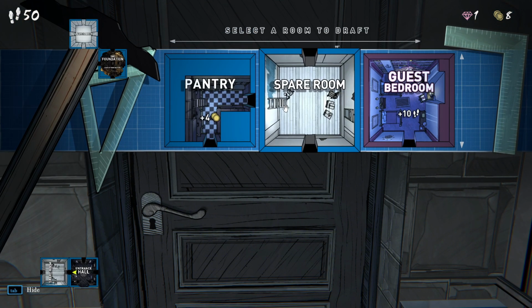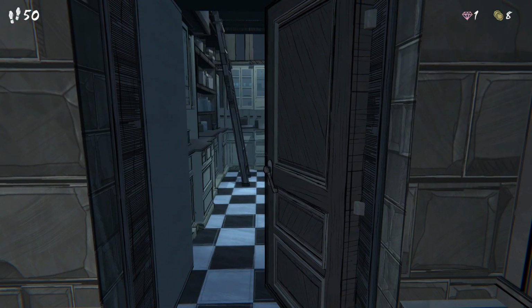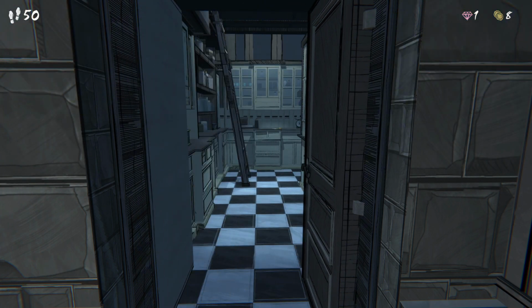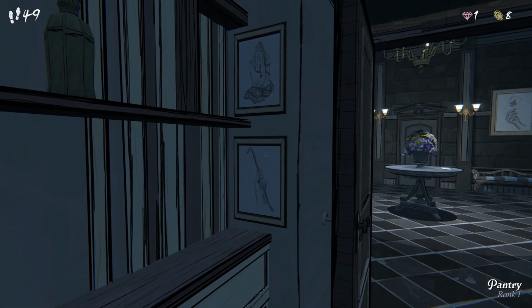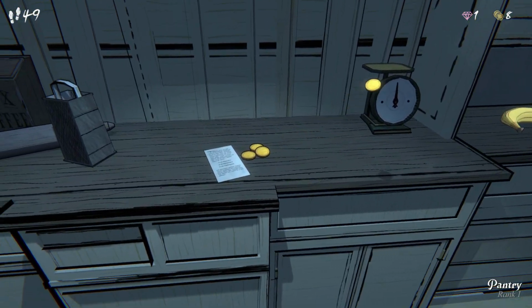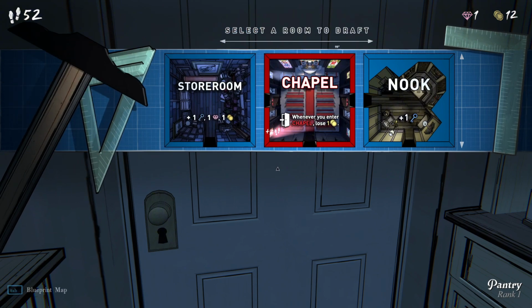I'm going to do spare room. No, I'm going to do pantry. And looking at our thing, we do want to grab and we do want to go into the... Okay, let's double check this. Yeah, it's prayer and rosaries. But then again, it is the same room as well, so maybe that has to do something with it.